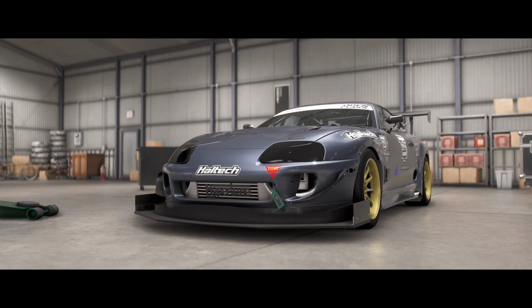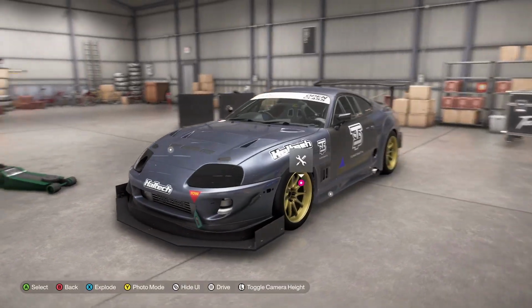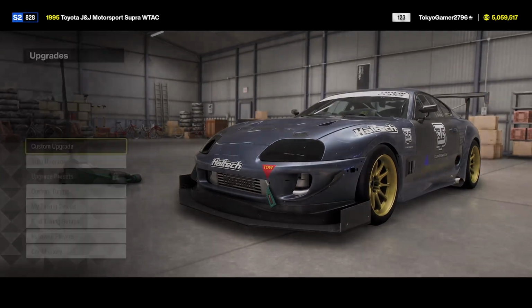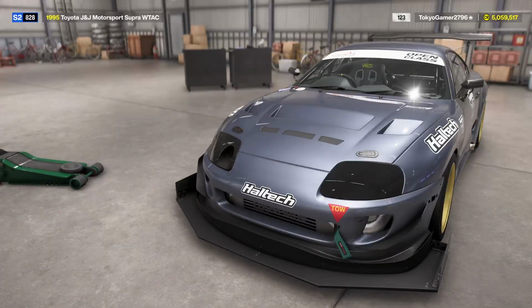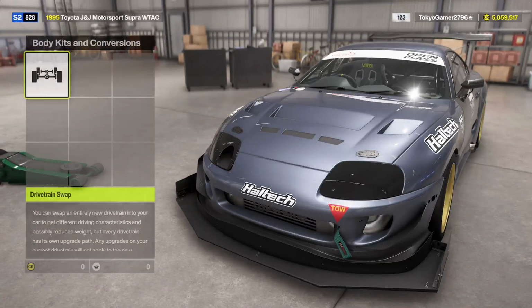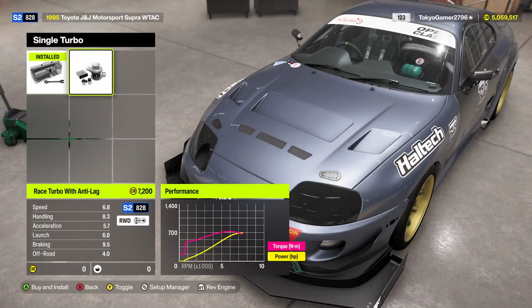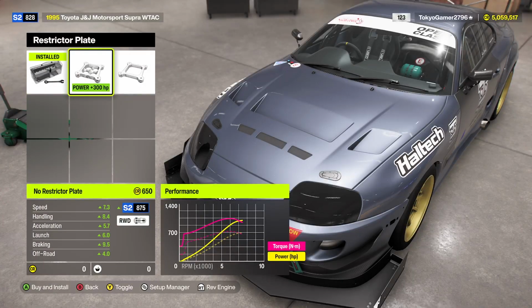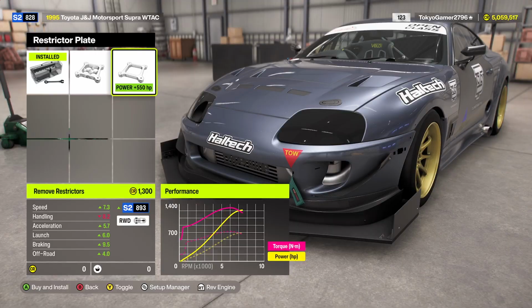I reckon there's going to be next to zero customization for these cars, because just look at the kit that's on it already. It's probably like every other truck car. Yeah, we just got drivetrain swaps and just basic upgrades. You can add anti-lag on it, or it seems like the only big upgrade there is taking off the restrictor plates.